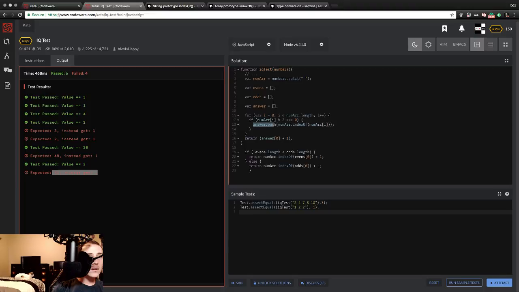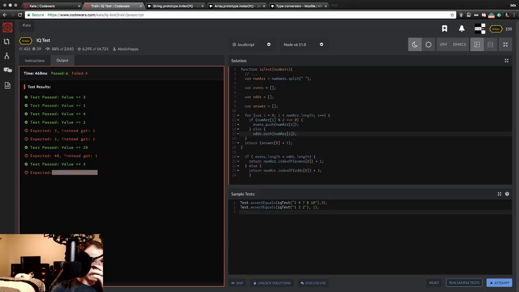If evens push number I, else odds push number I. So we've split that.